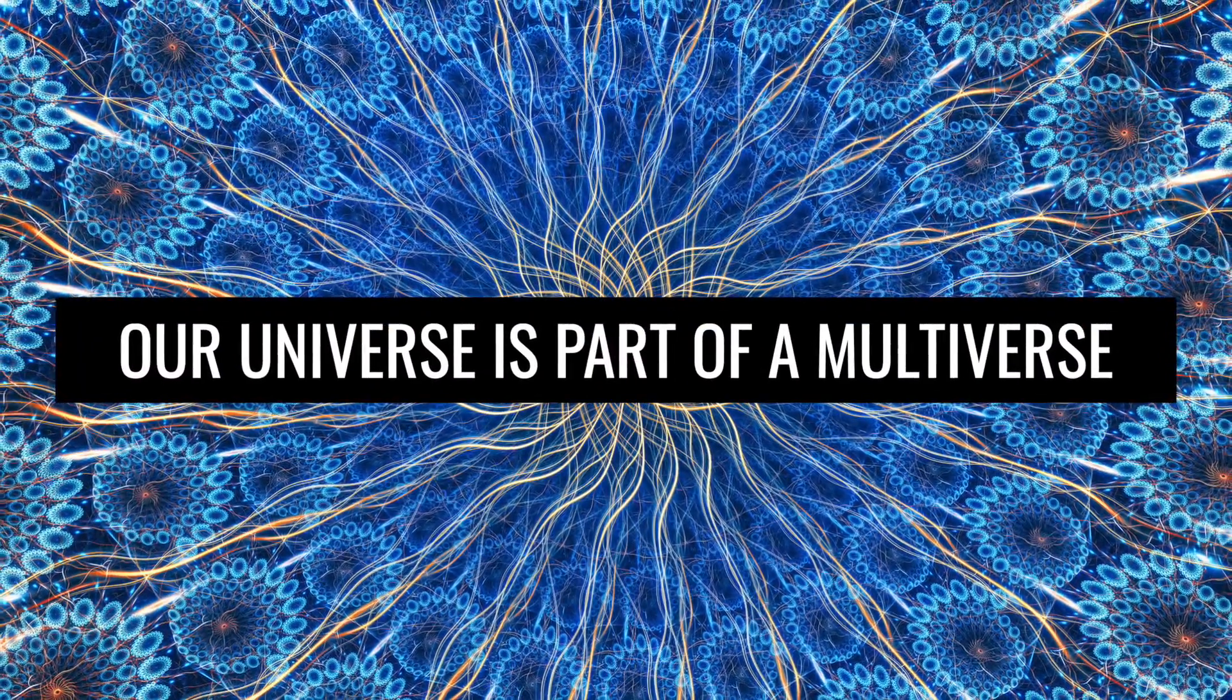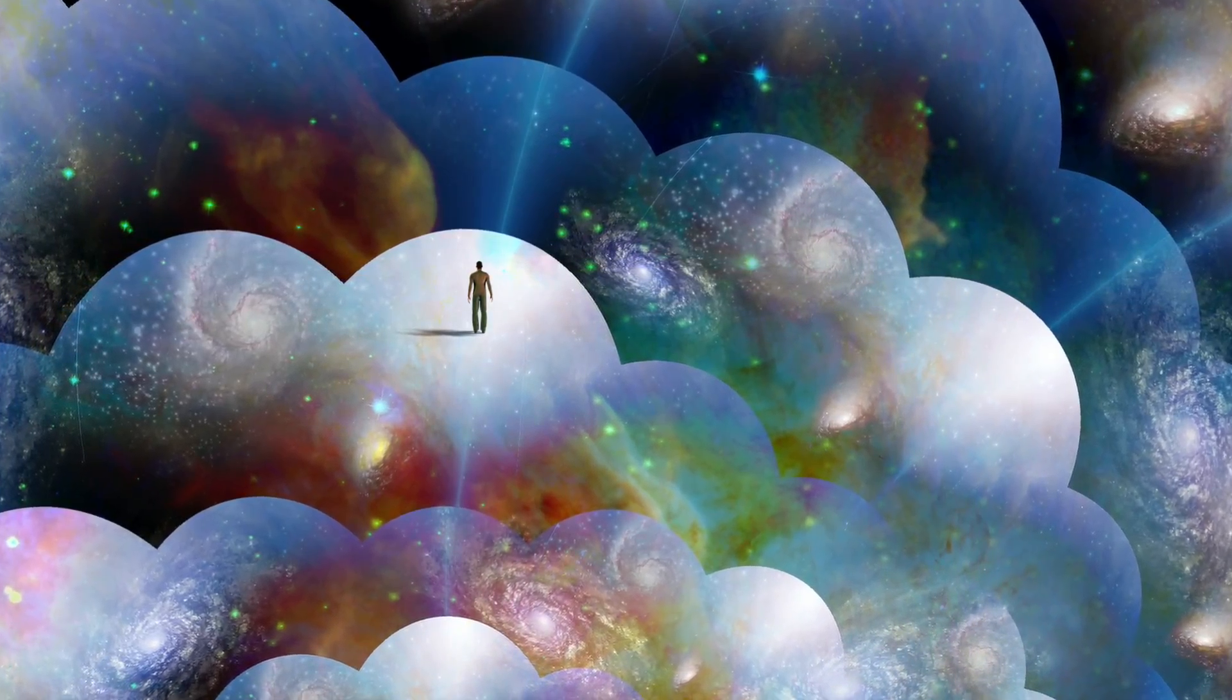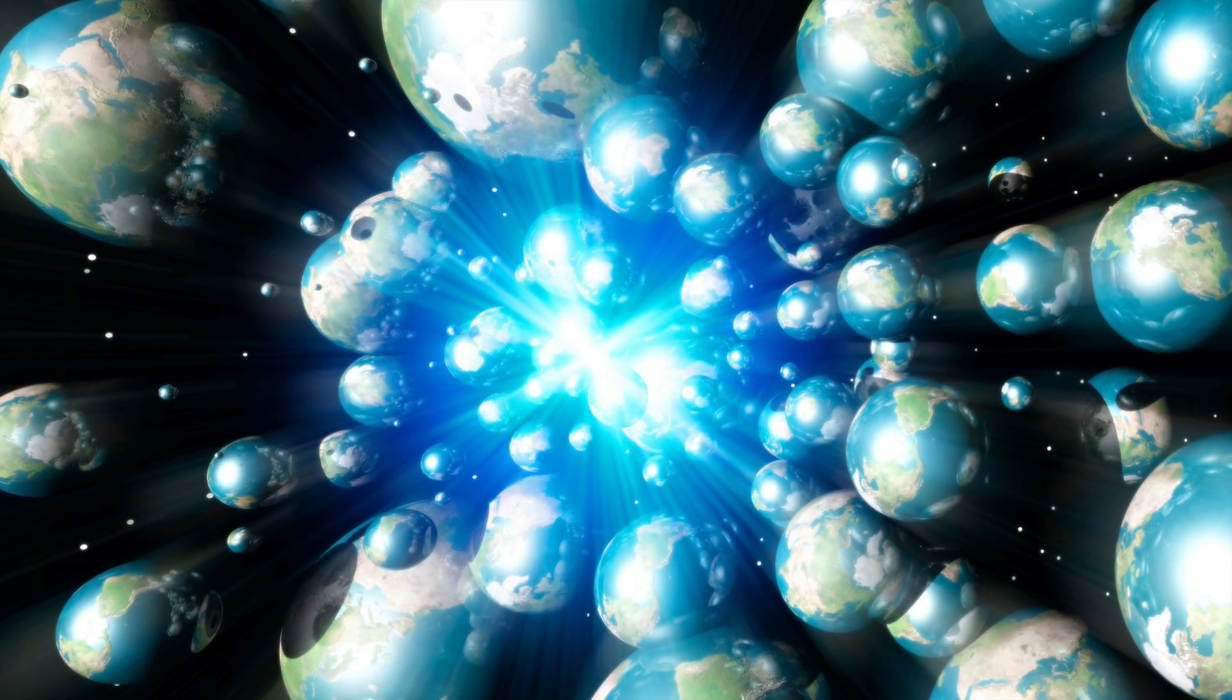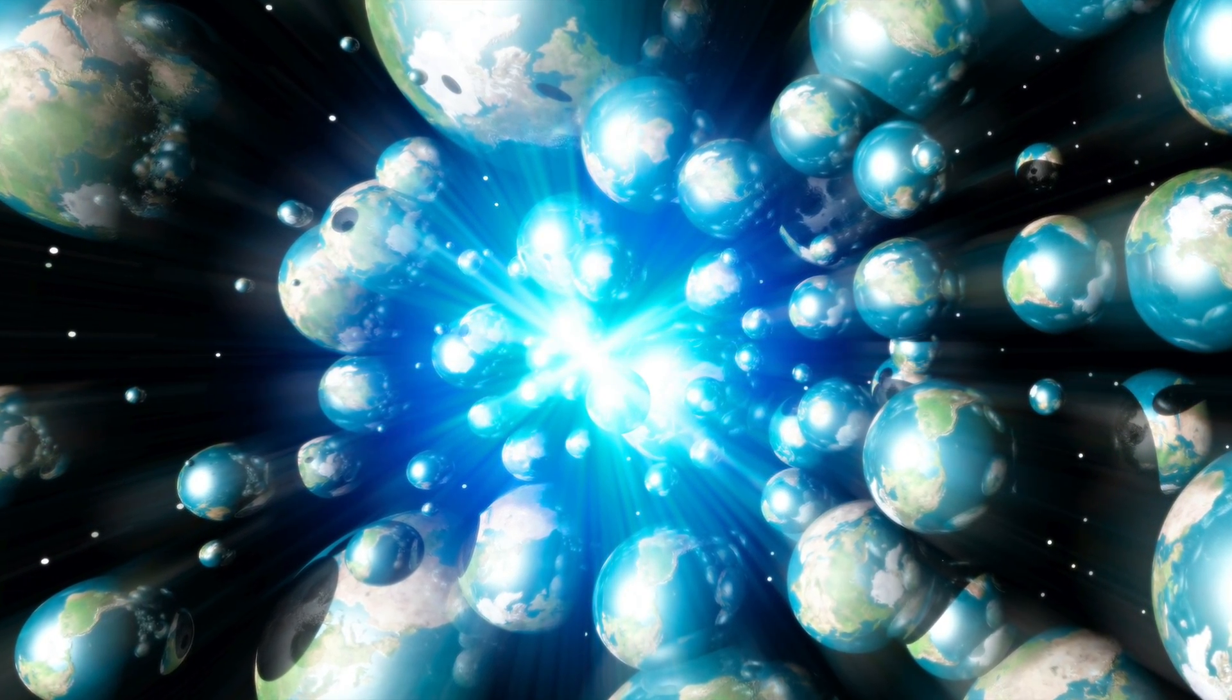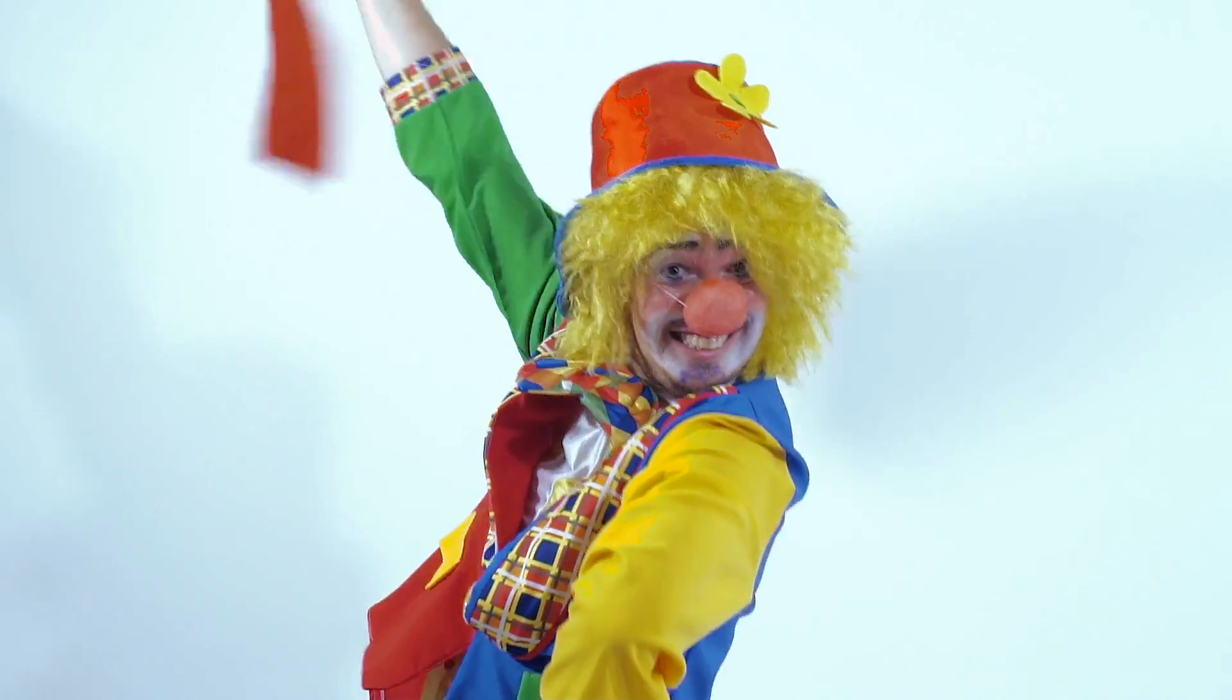Theory number five: Our universe is part of a multiverse. One of the more popular theories consists of a multiverse, a collection of countless universes floating side by side in bubbles. Each universe consists of an alternate reality. With this theory and its approach to infinity in mind, it is plausible to say that there is a universe where your life is exactly the same as it is now, with the only exception being that you work as a clown. In another universe, you were never born. And again, in another universe, you're a serial killer. The multiverse theory describes all these universes floating side by side in an empty space and separated from each other. Each of these universes contains a different reality, like a bubble. And some people speculate that you could enter another reality through a wormhole or a black hole.